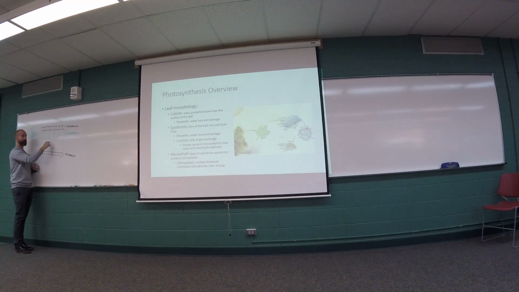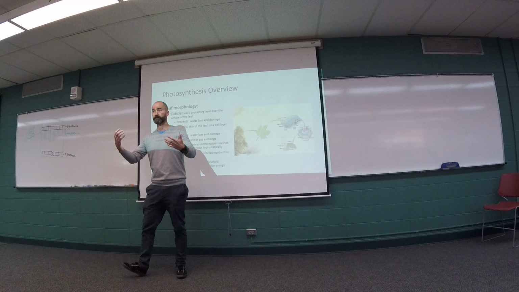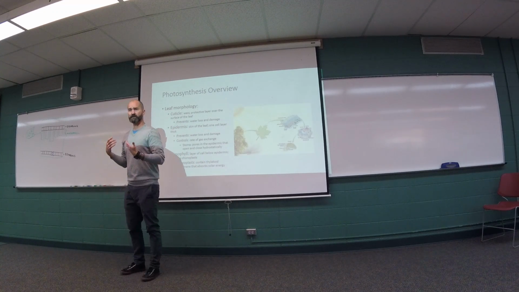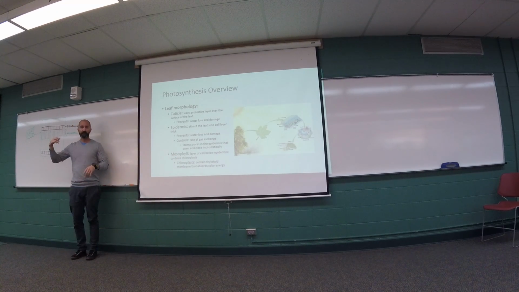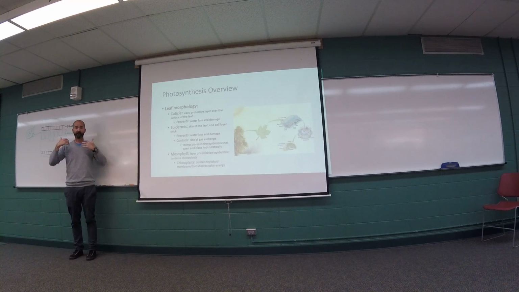The stomata aren't incorporated into the mesophyll cells. They're just allowing carbon dioxide next to the mesophyll cells. And then that carbon dioxide and oxygen and water are all passively moved inside the mesophyll cells. It's a product of diffusion. So there's a lower concentration of carbon dioxide and water inside the mesophyll cells, so the diffusion gradient will be from outside to inside the cell. Conversely, there's a higher concentration of oxygen inside the mesophyll cells than out. And so that's naturally going to diffuse out of the mesophyll cells.